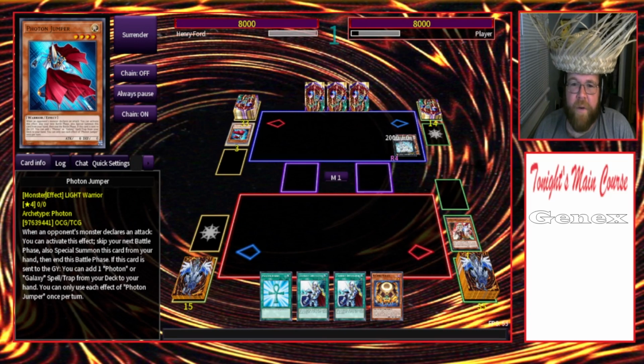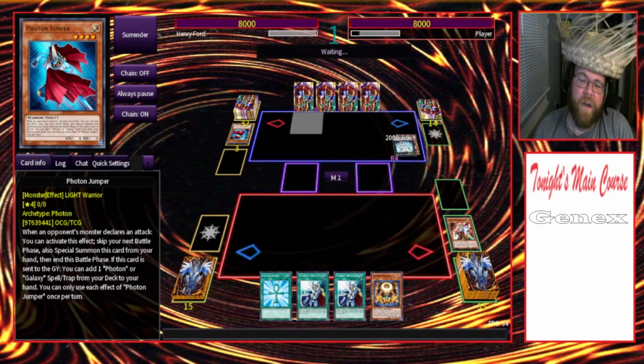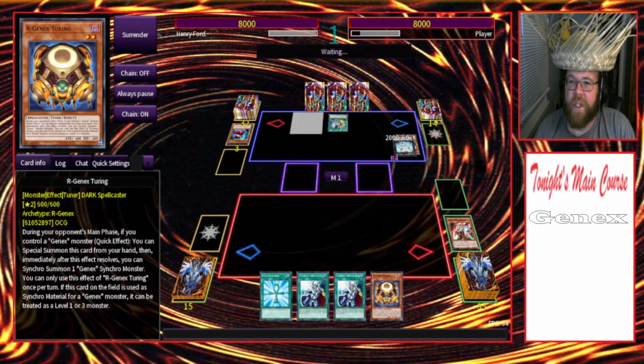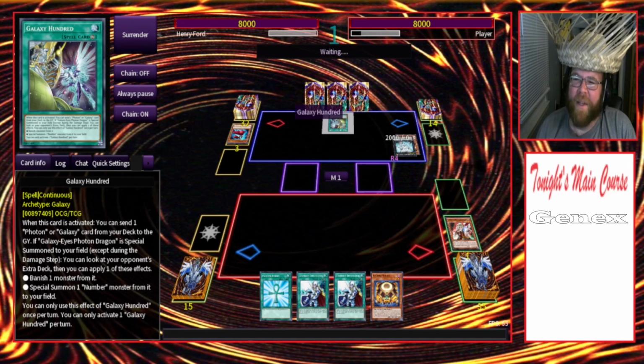So what do we got here? Photon Jumper. Add a Photon spell. Get 100. That's going to send Caesar. This is the thing. I've seen this deck played, and once you've seen it played, you know how it works. Kind of like how it is with Genex, I'll say. So we'll see. If I can top deck something, I can at least try to come back from this.